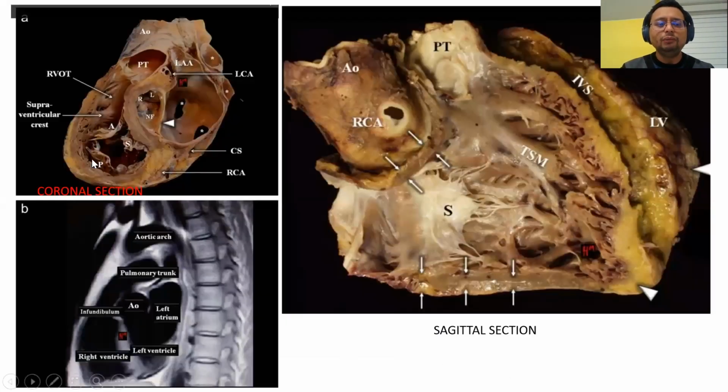This is an echocardiogram looking at the side of the ventricle. I wanted to show you the orientation of the right ventricle and the right ventricular outflow tract. Again, these are the leaflets of the tricuspid valve, the septal, posterior, and anterior leaflets, and then we go right to the right ventricular outflow tract and into the pulmonary valve here.